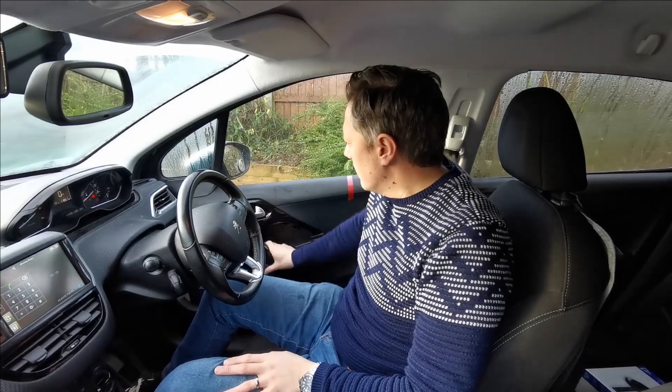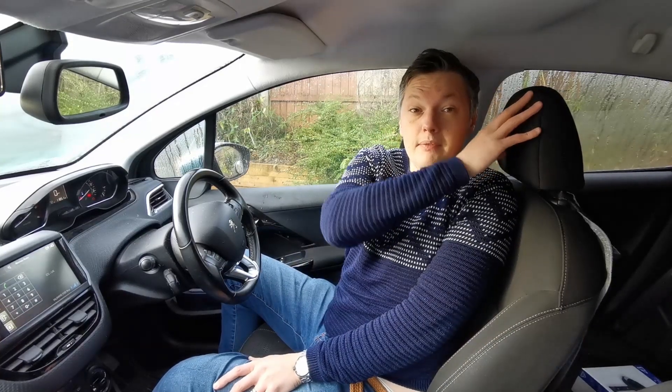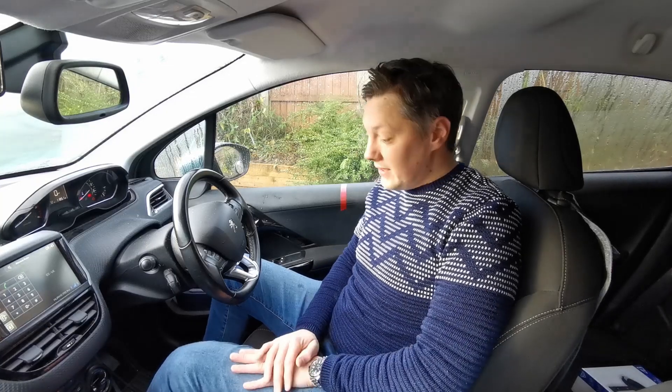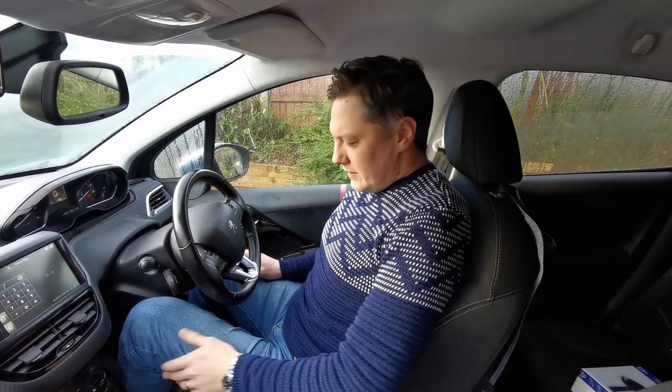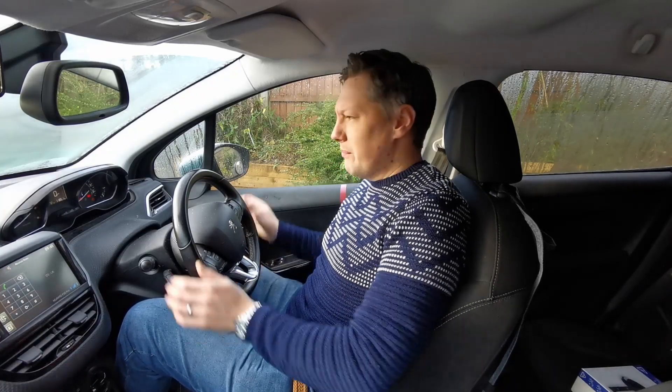The first S is for Seat. Now we adjust the seat. There are three parts to the seat: the bottom, the middle, and the top. Most seats are adjusted using levers on the side or front of the seat. Firstly, we adjust our distance to the steering wheel and to the pedals. If I'm too close, my knees are cramped up and overly bent past 90 degrees — not very comfortable.